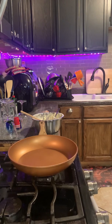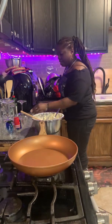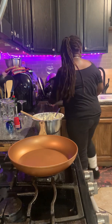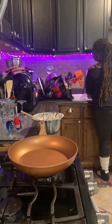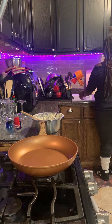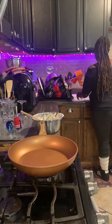Now, I think, y'all, with my tea cakes, I do believe that I am going to serve them with either, I'm going to look at my refrigerator and see what I have. I may be serving my tea cakes with ice cream, with vanilla ice cream, or the whipped cream. I'll see which one is best for me for today.